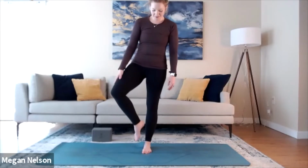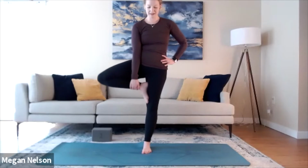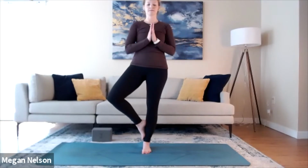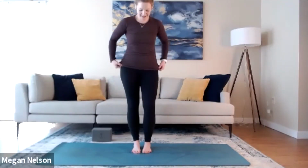Last pose in the sequence, moving into tree pose, so that foot can be down by the ankle on the calf, or you can pull it up towards your inner thighs if your flexibility allows. Wherever you are, make sure your knee is nice and wide. Hips are square to the front. Feeling really grounded in that left leg. Hands can raise to the heart. Gaze can go down or maybe close your eyes. Really nice. Carefully releasing, coming back to standing, maybe shake out the hips.